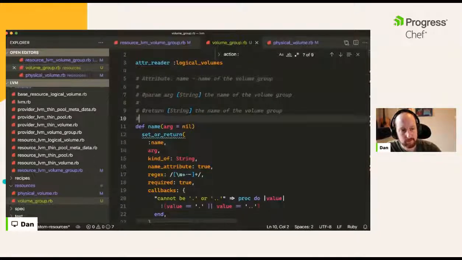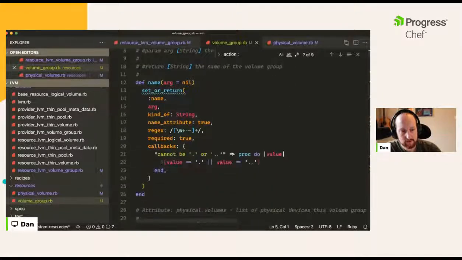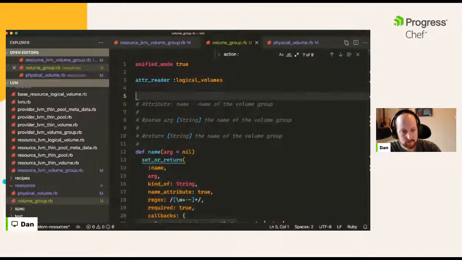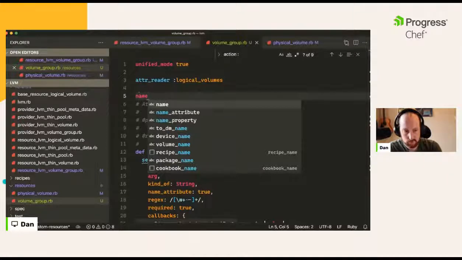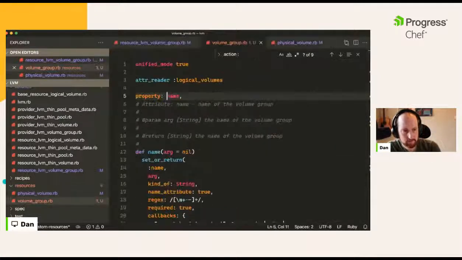The name of the volume group. So here's where you'll see this. Property name. Oh, you want to do it the wrong way around again. Property, try again, third time.